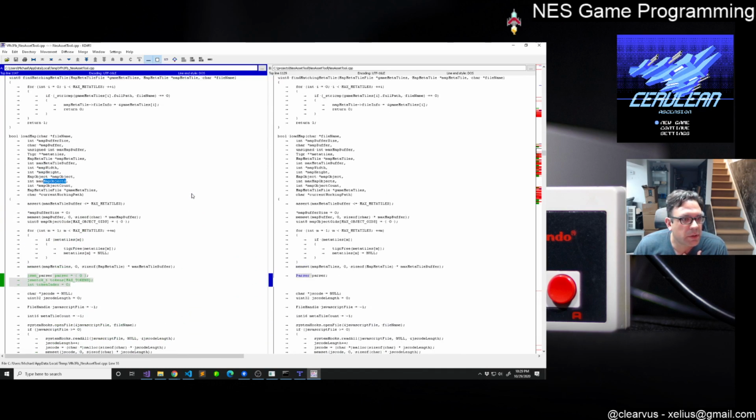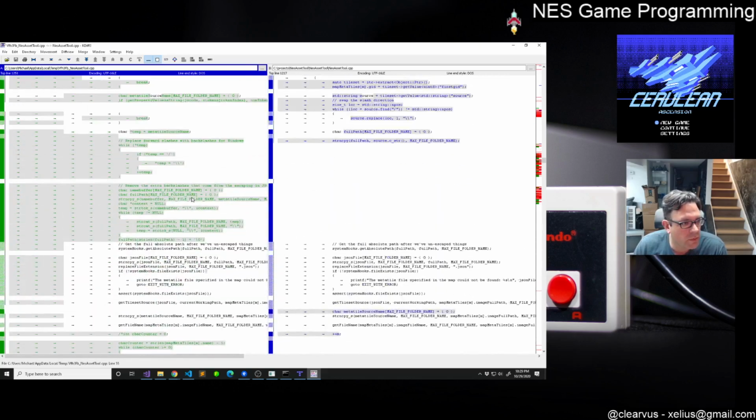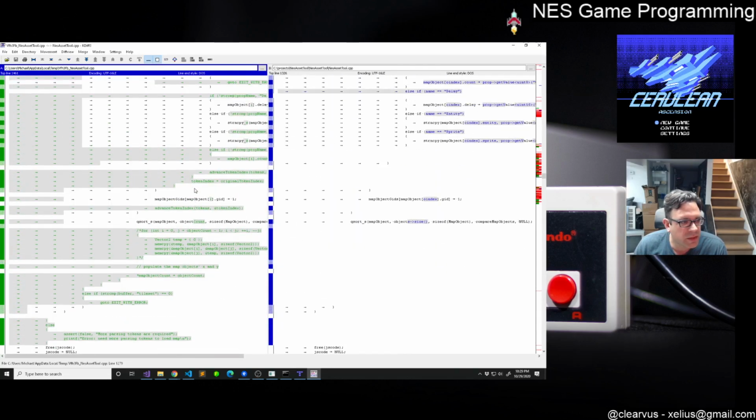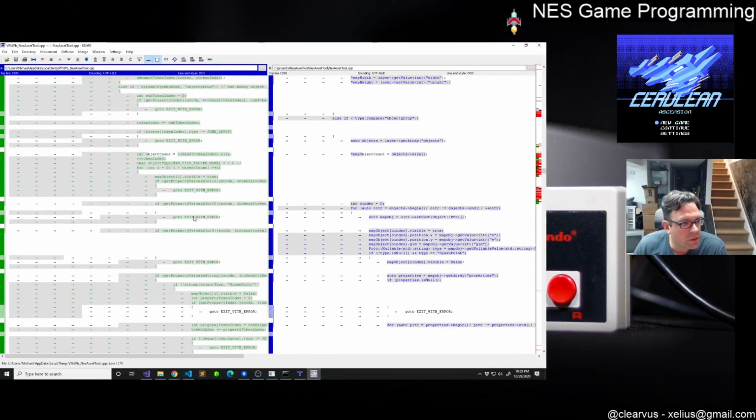So this is loading the map, so we want to get to the point where we're looking at the map objects, which is over here.